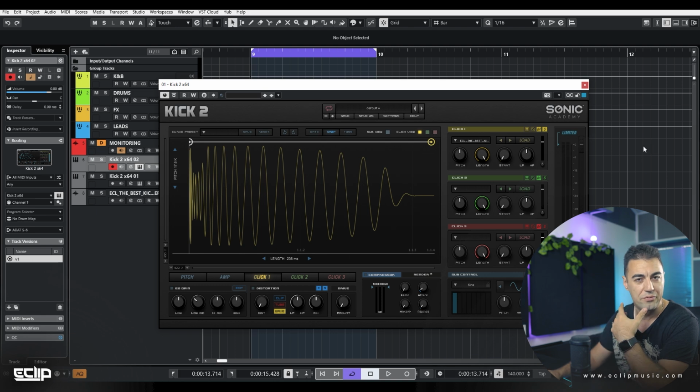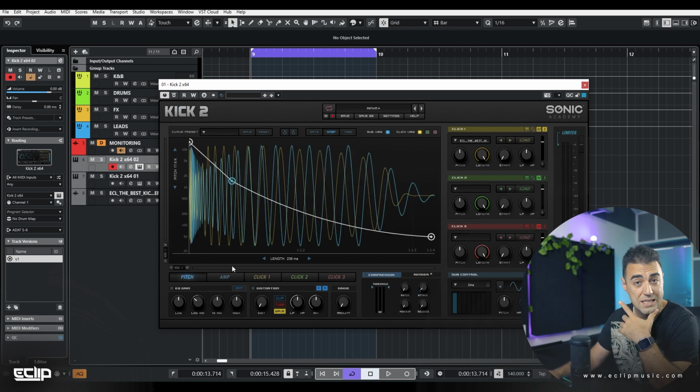And if you have your preferred kick or reference kick, or the kick that you prefer, you can just load it in the click. You can go to the click over here, open it so it shows the full waveform without any changes or fade outs. And then you can go back to the pitch, and then you can start replicating it in this waveform. Now the second reason why I'm making this video, we're going to come to that point.